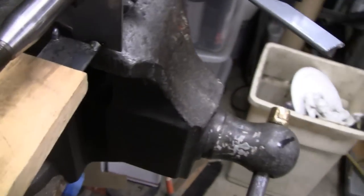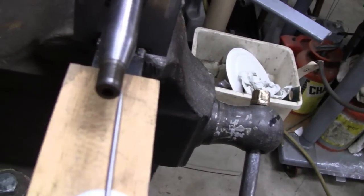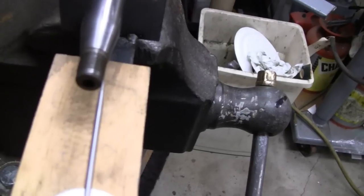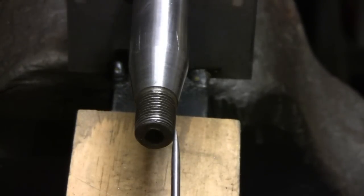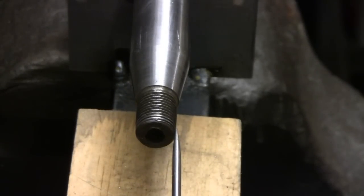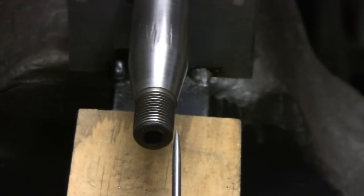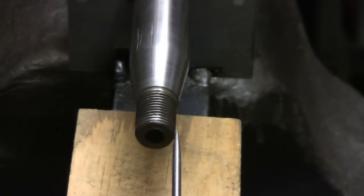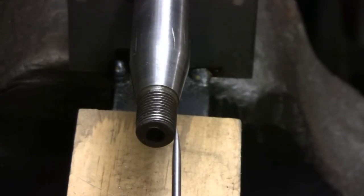This side really doesn't hold anything except maybe that bell and the governor, and you probably wouldn't even see it there, but we're going to straighten it anyway. Over here, it's so far out that a dial indicator would just spin like a top. So I got a little pointer set up — let me put the camera on a tripod over there and we'll take a look at it. I set up a little pointer and you spin that — you can see how far off that is. You guys are so close up that it really looks worse than it is. I mean, it's bad, but it's not quite as bad as it looks that close up.